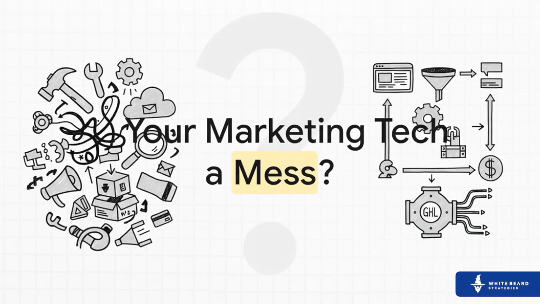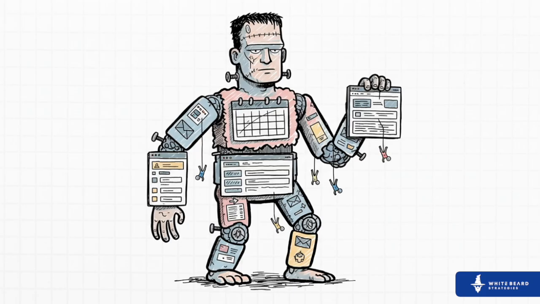But first, let me ask you a quick question. Does your current marketing setup feel a little, well, chaotic? Are you juggling like a dozen different apps, logins, and subscriptions just to keep your business moving? If you're nodding your head right now, trust me, you are not alone. So many businesses end up with what I like to call a Frankenstein tech stack.